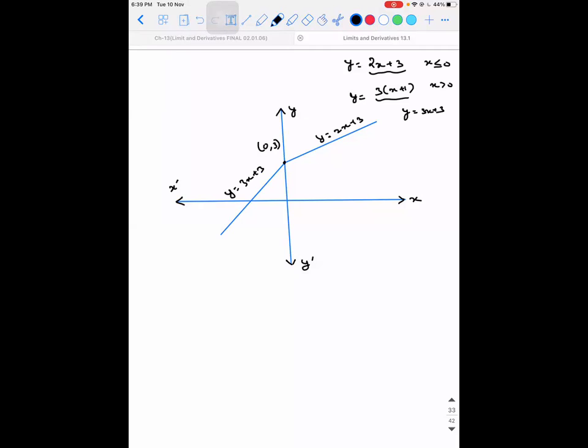Okay. So what is happening is, there is the point 0, 0. So there is the point where x is 0, 0, 3. That is when you're approaching towards x is equal to 0 from left hand side, you're traveling through this function. And where is this function heading towards? What value of y is it heading towards? It's heading towards a value of 3. Whereas the first function is exactly having a value of 3. And when it is greater than 0, when you approach from the right hand side, it is heading towards the same point 3.